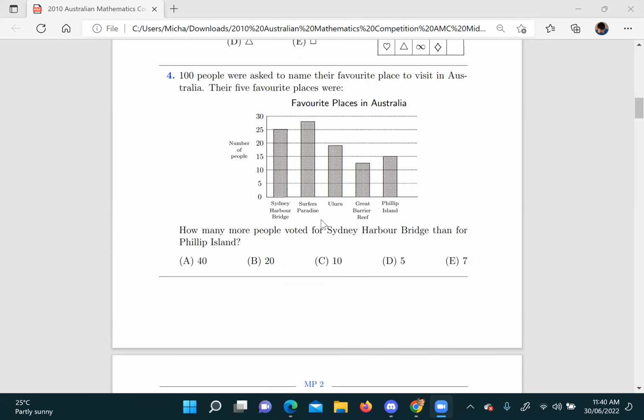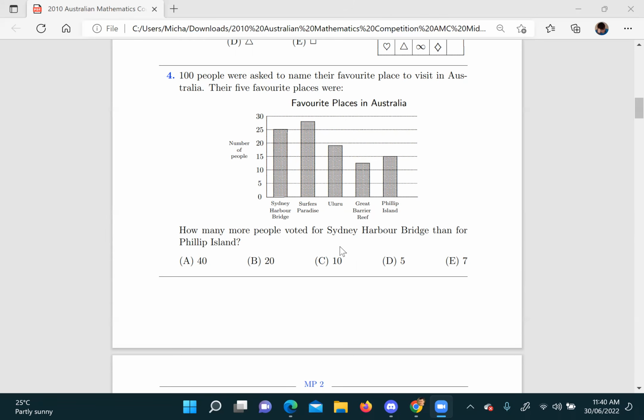Okay. So actually, you know those except for Phillip Island. There's a lot more to the question also. Oh, shush, Michelle, be quiet. So basically, in exam conditions, there's the quickest way to get to an answer. But outside exam conditions, there are also lots of things you might check. So you might check that these actually add up to 100: 25, 28, 18, 19, 13, and 15. Do they actually add up to 100?